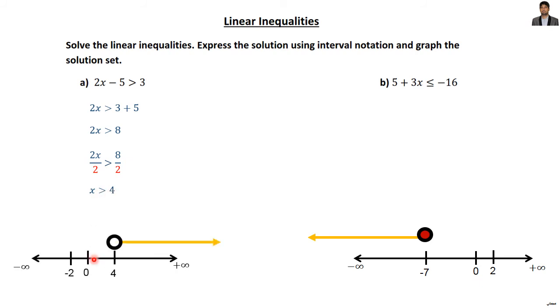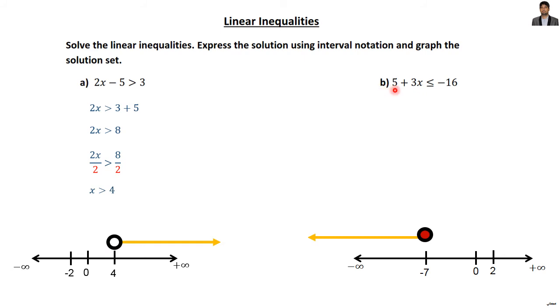And how to graph? Minus infinity to plus infinity, I have taken only a few numbers. 0, minus infinity and plus infinity are a must. Few positive numbers and few negative numbers. 4, and draw a circle above 4 and leave the circle empty, blank. Why is that? Because there is no equal sign. So more than 4 is on the right side. If we go left, the numbers will be less than 4. More than 4 are on the right.